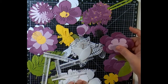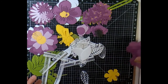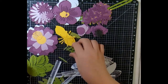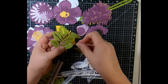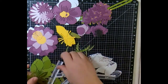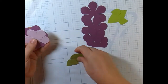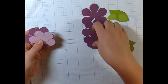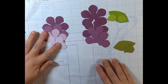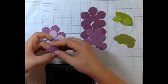Some of these are cut with a Cricut. Some of them are dies, like all the leaves in the middle are dies. The first video I did was with mostly die cuts. That leaf is also from a die. That leaf is from the Cricut, but there's other leaves from the die. This video is going to concentrate on 3D flowers that I would think would be for more projects and gifts, not something that you're going to put in a scrapbook or in the mail, because they definitely will have too much dimension for that.